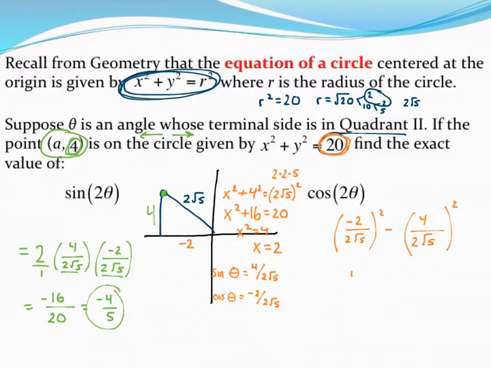So negative 2 times itself is positive 4. Be sure to use parentheses if you're using a calculator for some reason. The bottom, again, 2 square root of 5 squared, it's still 20. It's always been 20. My second fraction then, 4 squared is going to get me 16 on the top, and another 20 on the bottom once I square 2 square root of 5. Subtracting those two fractions gets me negative 12 over 20, which also can be simplified down to just negative 3/5. So there we go. There's our sine of 2 times theta and our cosine of 2 times theta.